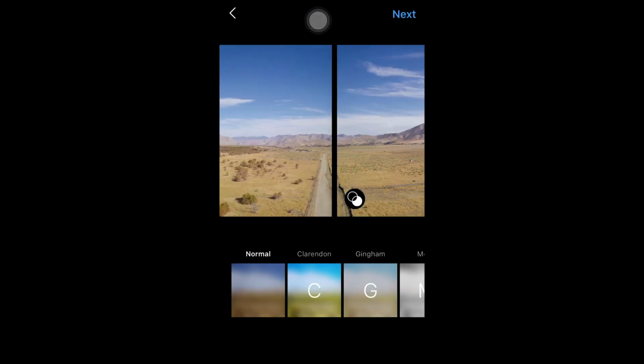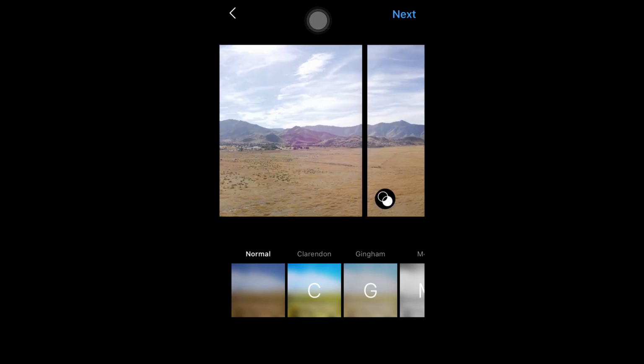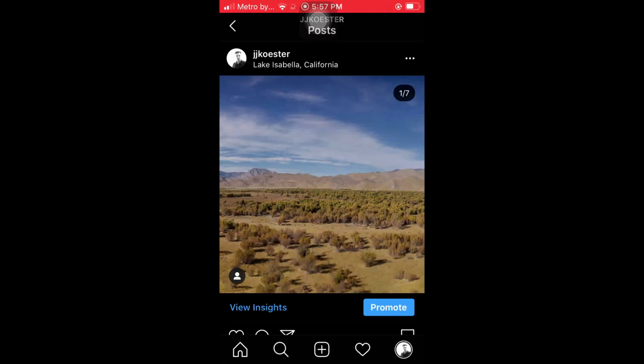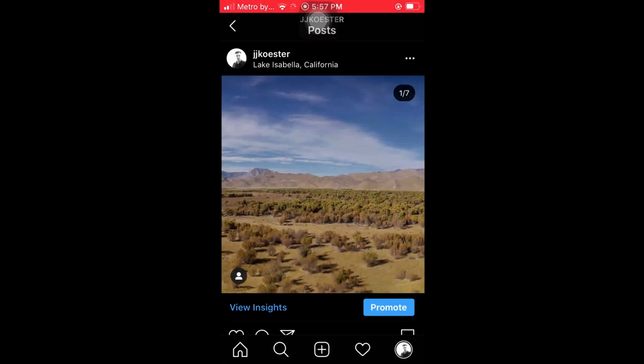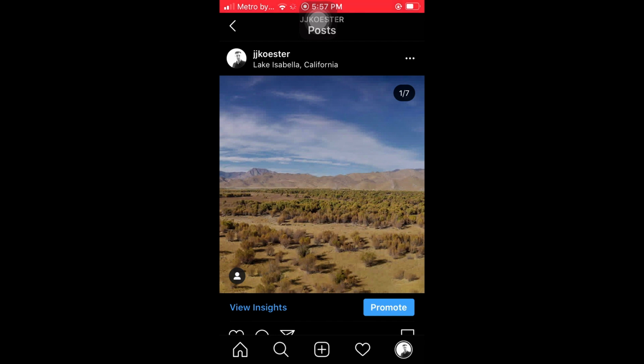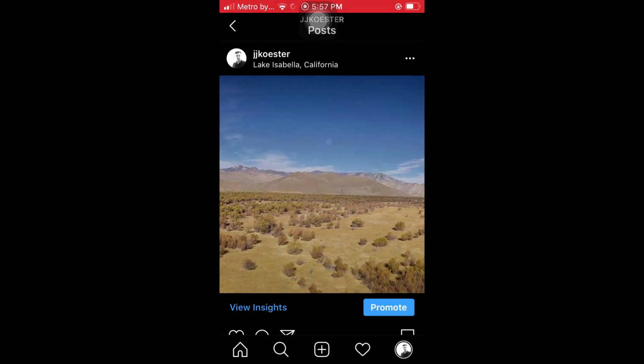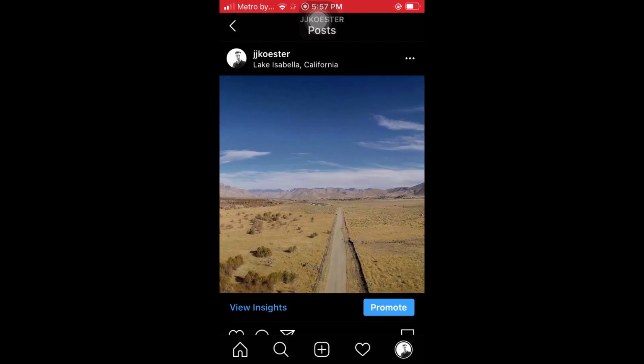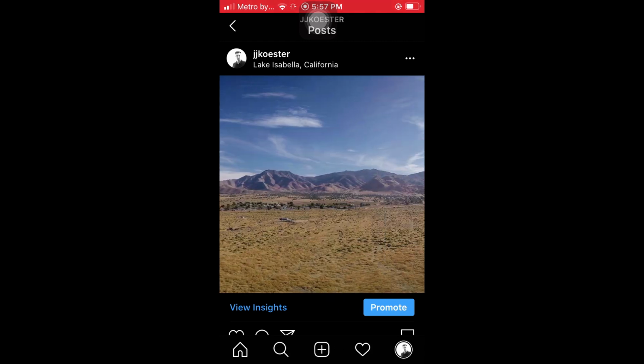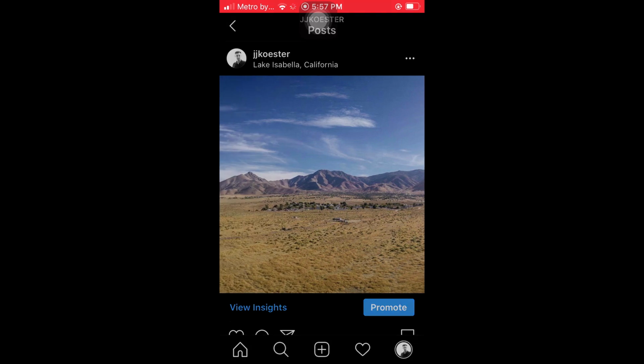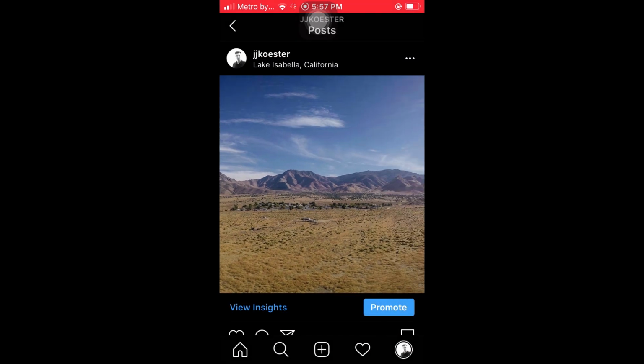And then before you post them, make sure you go through and you'll see that there's a little bit of separation between them now. That won't exist in the actual post. So these are all looking good. They look like they match. And we're going to go to next and you type in your description and then you click share. Once the file is shared, you will notice that it is absolutely seamless as you swipe through your carousel. Hey, there's that little cute truck that we were looking at earlier. Really, really effective. Totally works.